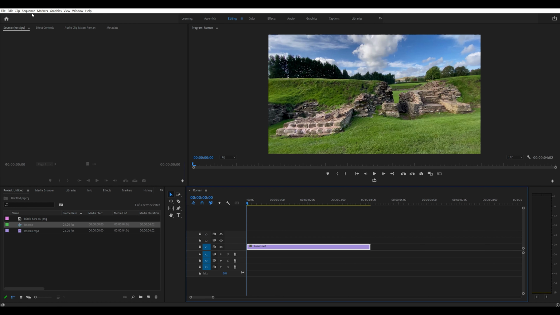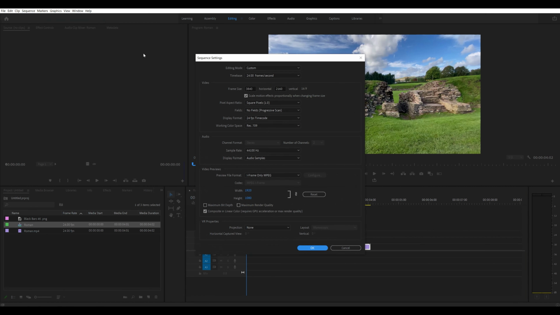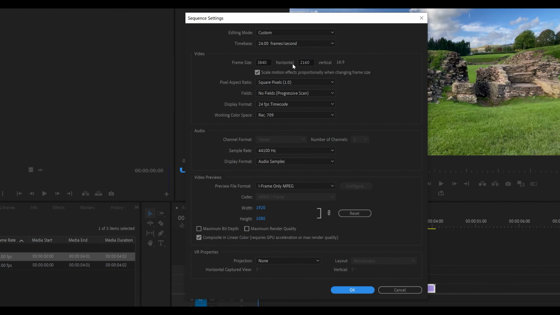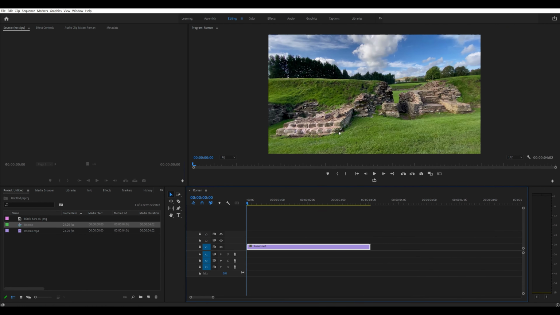If we go to sequence settings, it's 3840 by 2160. So it's a 16 to 9 aspect ratio again. It's 24 frames per second. And our preview over here is set at 1920 by 1080. So that's still 16 to 9, so that's fine.